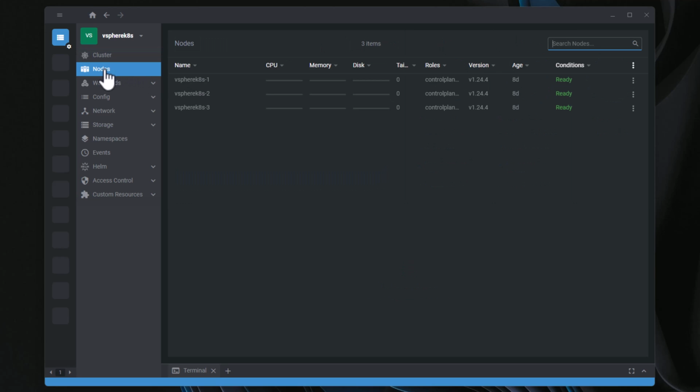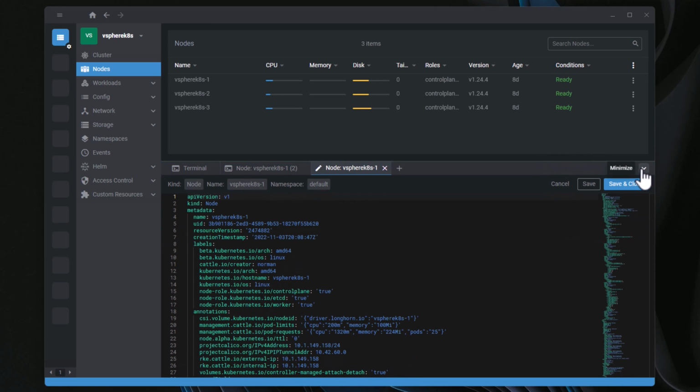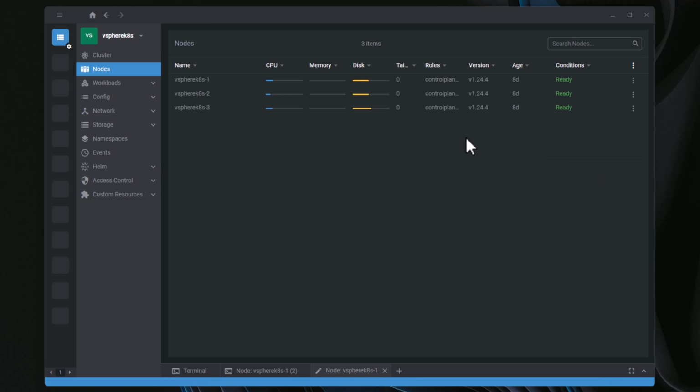So if we click the nodes section, we will actually see the physical Kubernetes nodes that we have configured in our Kubernetes clusters. Really nice. It shows you all of the metrics for the individual nodes. And note for each node, we can launch a shell to the specific node. We can cordon, we can drain, we can edit the node if we want to right from the interface of OpenLens. So really awesome, the ability that we have to interact with the cluster.